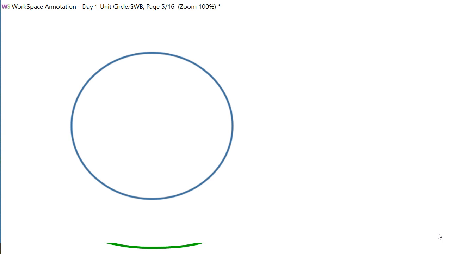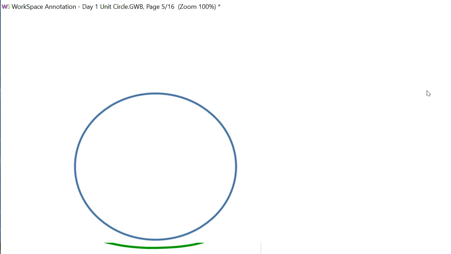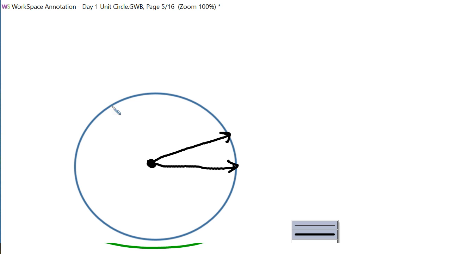Okay, so looking at your first blank circle. Now what I want to do with this circle is to break it up with a special right triangle. We're going to start with a 30, 60, 90 triangle. So I want you to go ahead and mark the center. Now you don't have to get all technical and use the protractor and the ruler. Just kind of eyeball where the center would be and draw in the initial side. And I want this first one to be a 30-degree angle. So go a third of the way up to 90. So this angle needs to be 30 degrees.